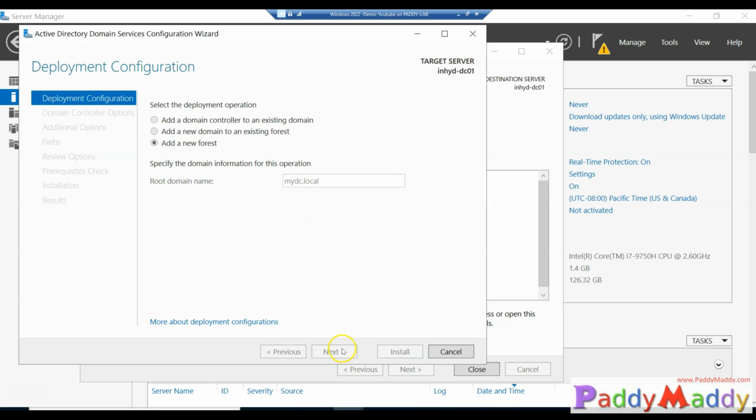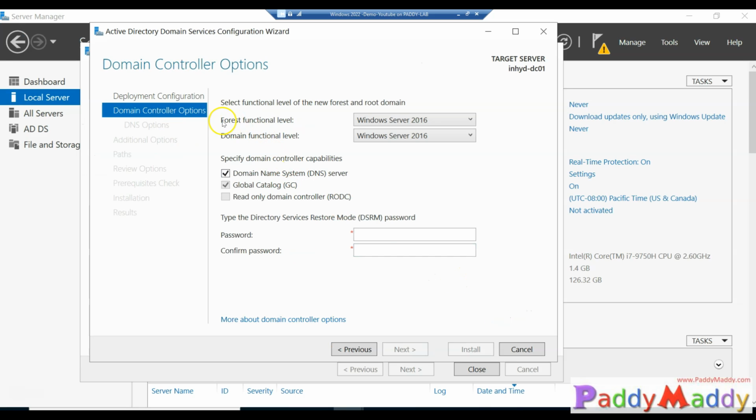So click on next, and in this step it's going to ask you for the forest and domain functional levels. If you have older domain controllers, for example, and you want some kind of functionality, you could change it. But in our case, it's a new forest, new domain, so we're okay. And this is a password that will be used for configuring.